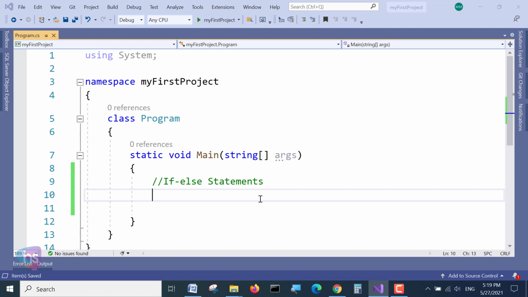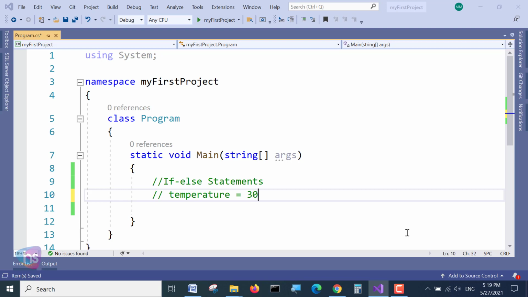Alright, so we'll see a live scenario and a live example over here, and I'll explain it. I'm taking temperature as a variable and assigning some values.